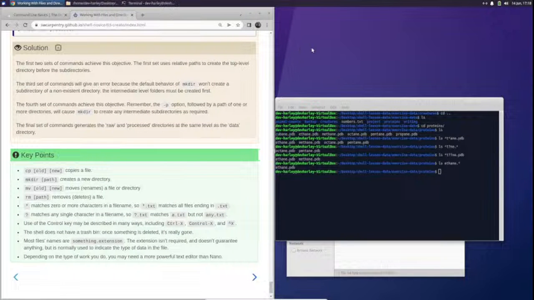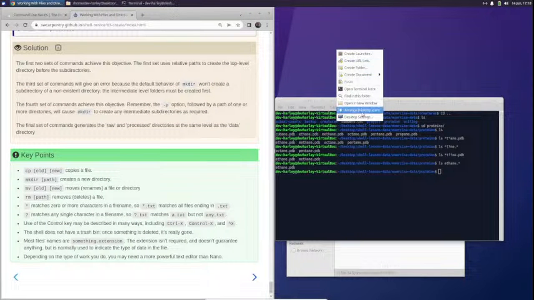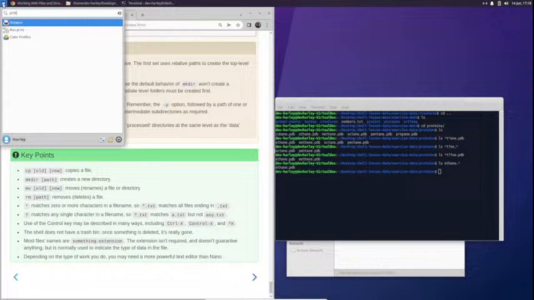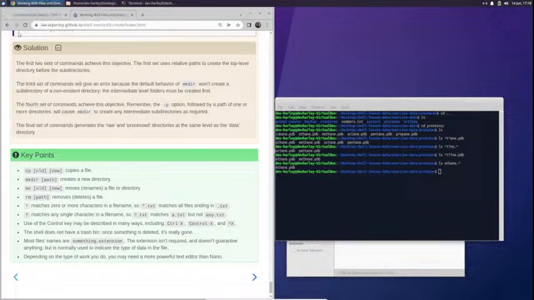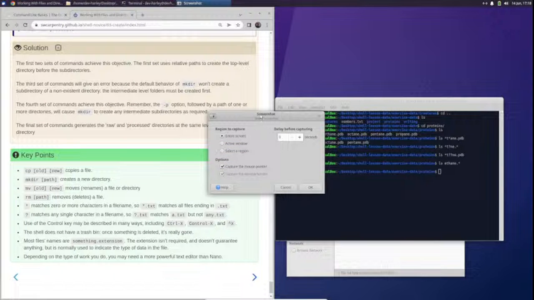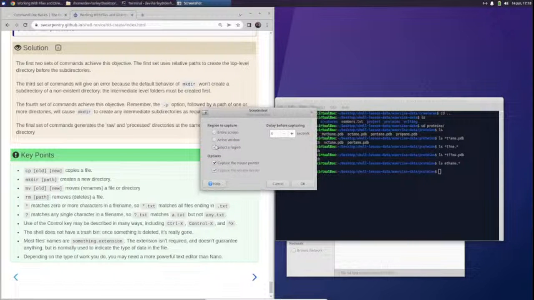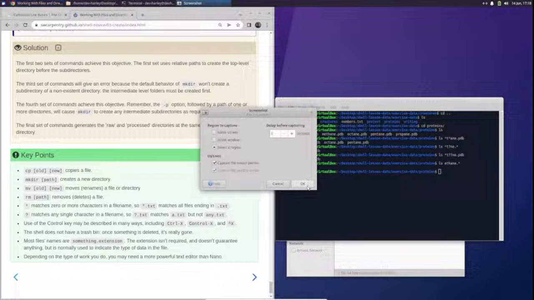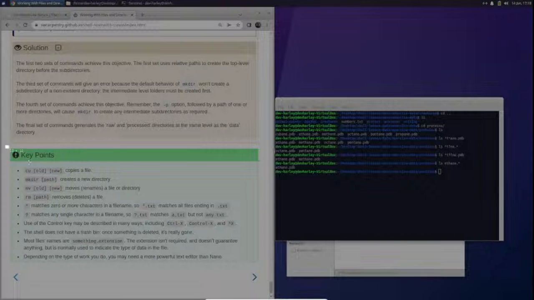What I really wanted to do is take a screenshot. Select the region. Delay before capturing, give me like 5 seconds.